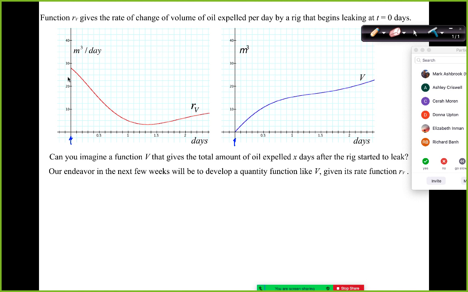So in this particular case, the net accumulation and total accumulation are the same, and our endeavor is, given a function like this, can we determine, so this is just the graph, right? Can we determine maybe a formula or some exact representation of this volume accumulation function given the rate of change function? And that's no small task. What makes it a difficult task? What is it about this rate function that makes coming up with this accumulation function difficult?